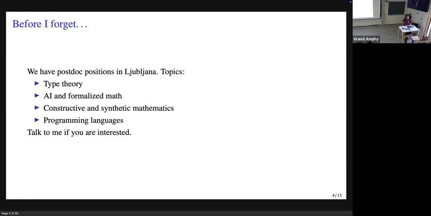So I don't know if you know this, but Ljubljana is also a center for AI, like on a planetary scale. I think Slovenes have, this was published in Forbes magazine, the highest density of AI researchers per capita. But also yesterday, there was a map on Reddit that shows that we have the highest density of suicide in Europe. Okay, so talk to me if you're interested, or if you know somebody who's interested, please send them in my direction.